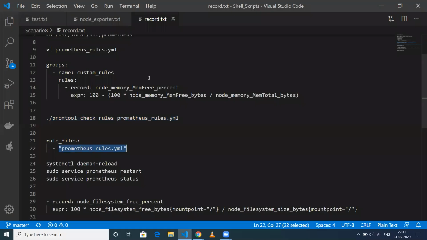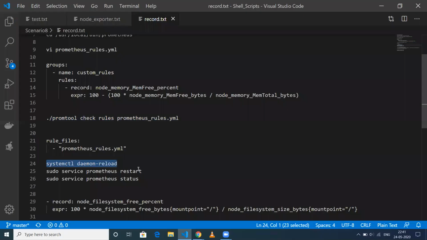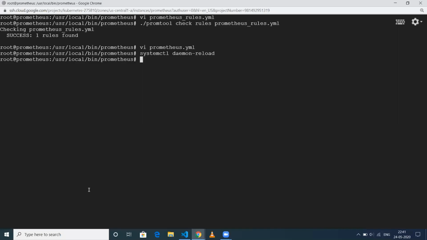Once this is done, do a systemctl daemon-reload, and then restart your Prometheus. Once you restart, verify the status as well, to check that it is up and running.